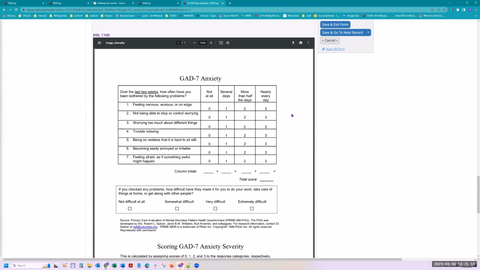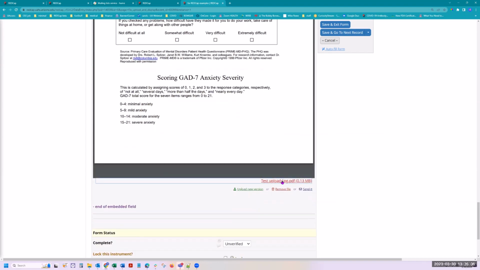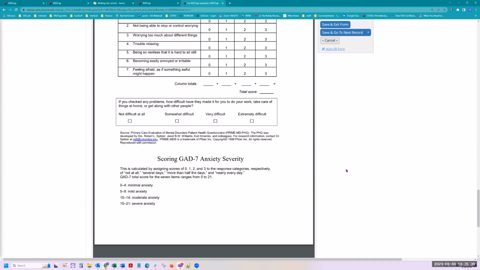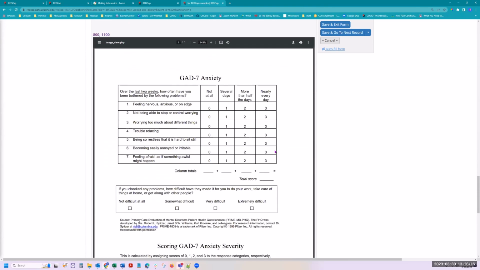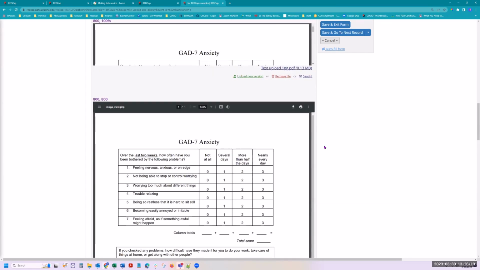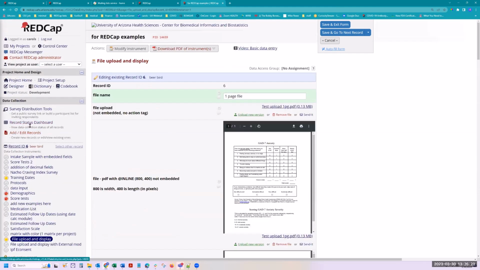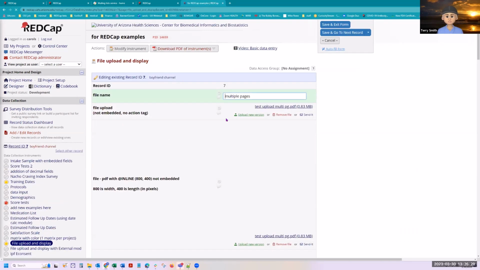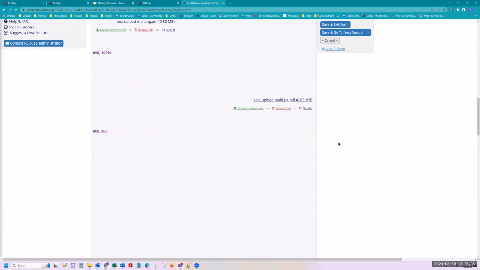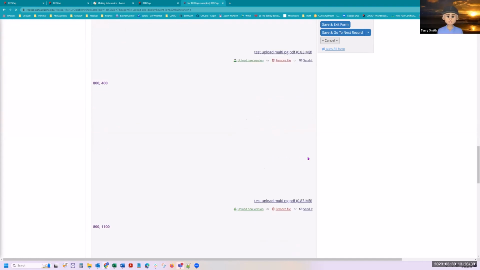This does not include, Jason, the inline CSS to get rid of the downloadable option. When you do that, it gets rid of this top part and it gets rid of the link, I believe. So I don't know if that is what anybody is looking for. This is all just a one page sample. I was getting ready to ask you if there's going to be like three or four pages of a clinic note, then you're going to have to do each individual page. I think you can scroll through it. Yeah, this is a second one. This is the multiple page one. It's just loading up. This is great, Carol. I don't know why we didn't. Did we never demo this before?